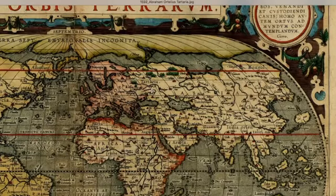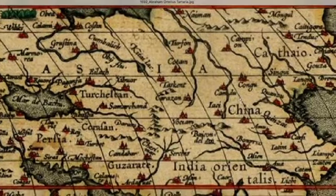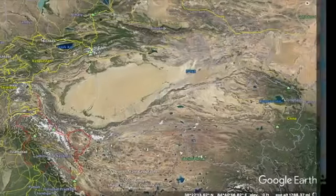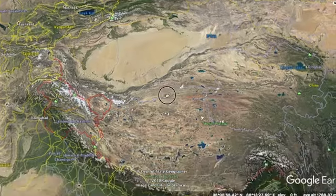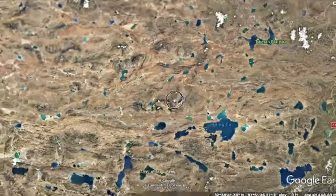Now, if we look here at this old map, for example, it looks as if this region might be it, but I don't think so. I think it's actually more over here. But in any case, what we do see from this old map is a lot of activity in this area. Just like the northern Siberian region, also activity, where in present day there just isn't. Well, we can see here, this area looks like this. And here we have the Great Tibetan Plateau, just north of the Himalayas here. And it also appears to be an absolute wasteland.